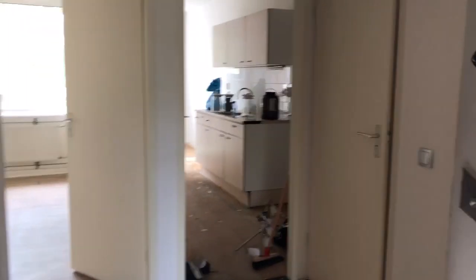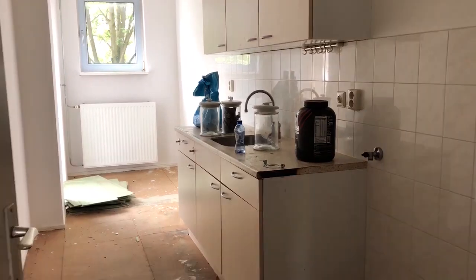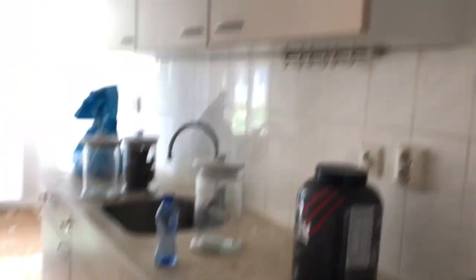And then this was kind of like our small hallway. And then here we have the toilet over there. The kitchen, the bedroom, and the bathroom is right in here. This is the kitchen. I had my cooking area here. This was already damaged when we got into the house, so that's none of my doing.